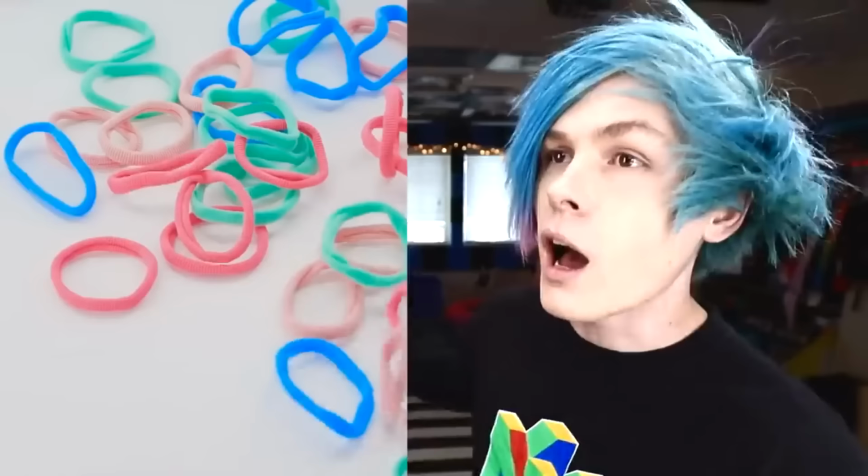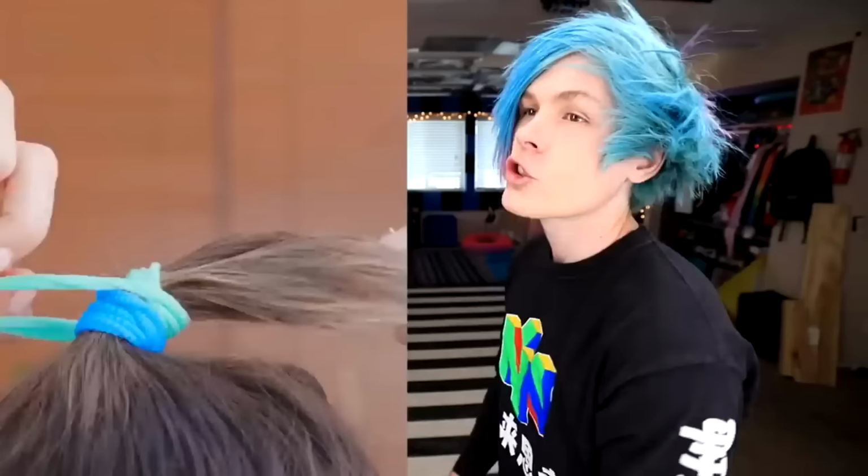Okay guys, hear me out. 100 layers of scrunchies. Just 100 scrunchies all over your hair. How many can she do? How many can I do? That's gonna be the real question.